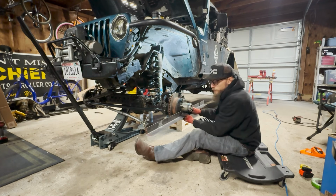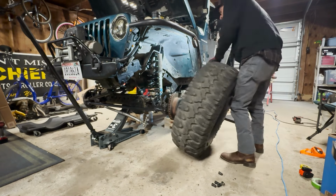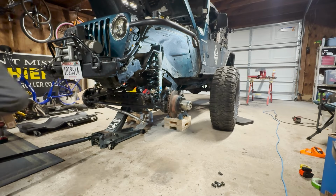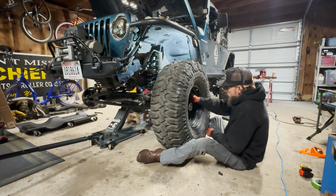Pop these off so I don't poke an eyeball out. Get this back on its wheels. Set our final axle position. Could rotate those lowers, push it forward and back, and check clearances.